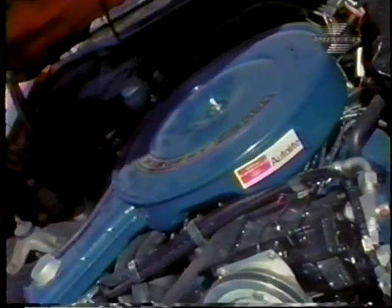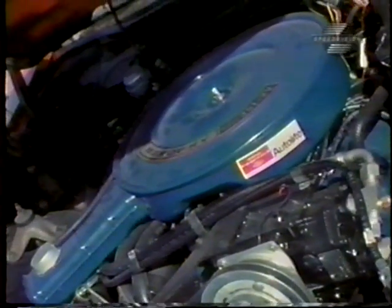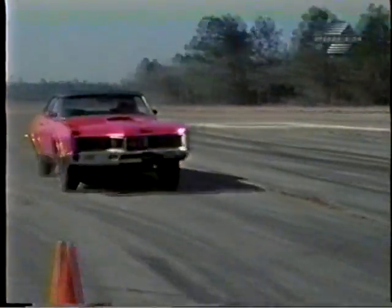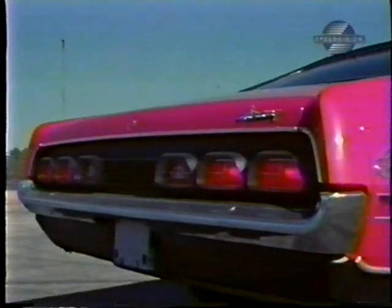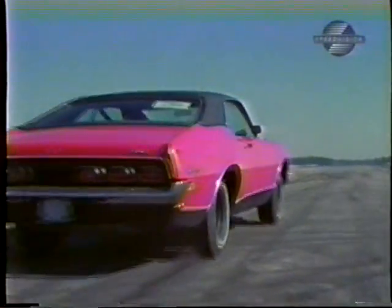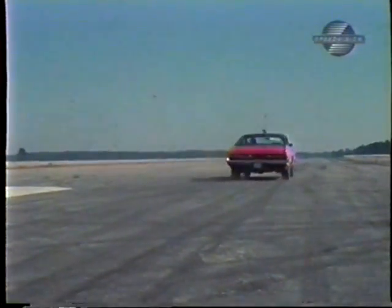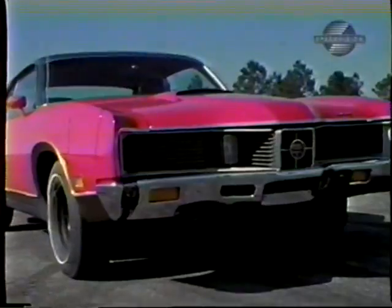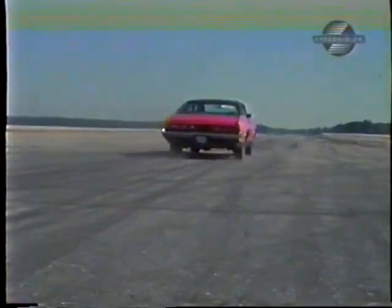Our GT had the standard 351 cubic inch V8 topped with a two-barrel carb. Off the line, this car had some pretty respectable times. We got to 30 miles an hour in 2.9 seconds. Our GT had the standard 3-speed automatic transmission. This power combination probably won't win many free hamburgers at the drive-in drags, but we still ran it up to 45 in 5.6 seconds. For the family that likes a little sportier than usual transportation, this is it.